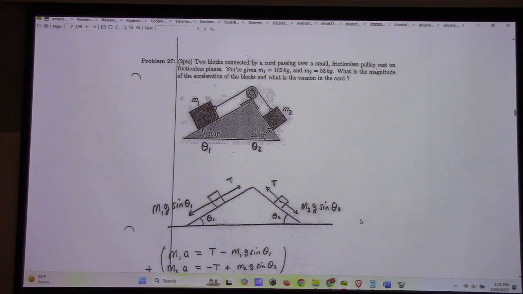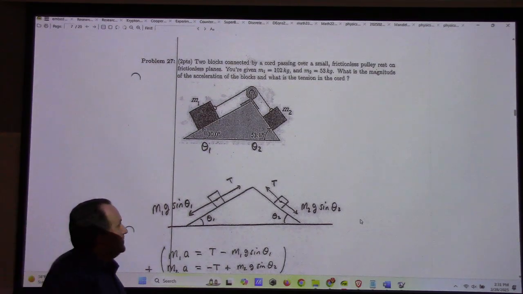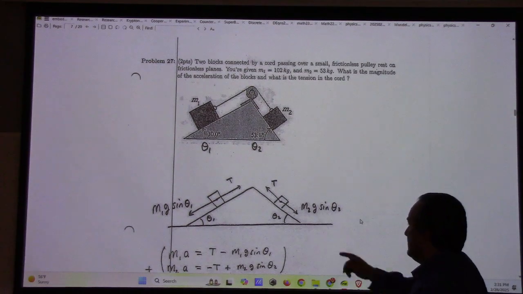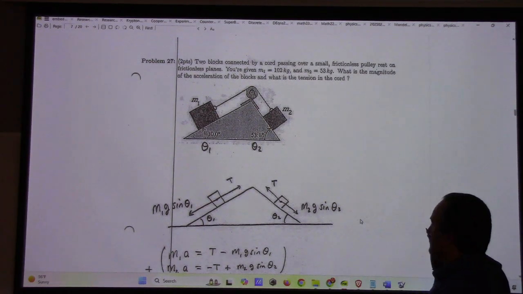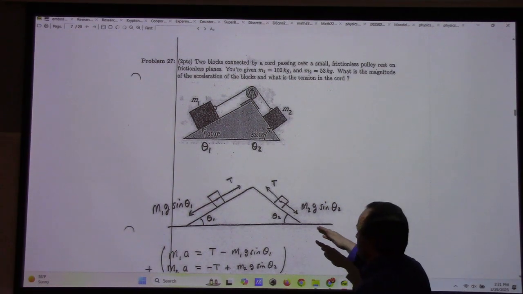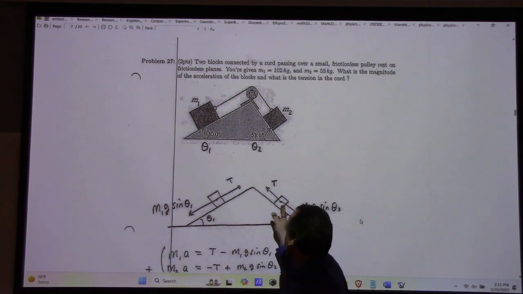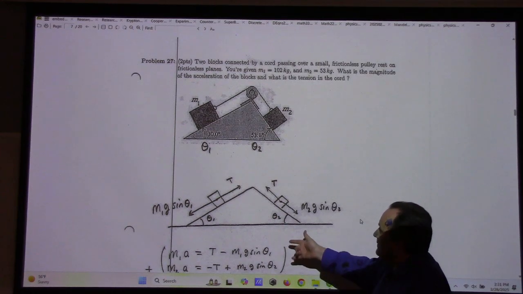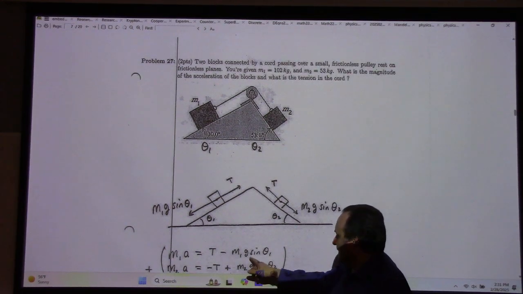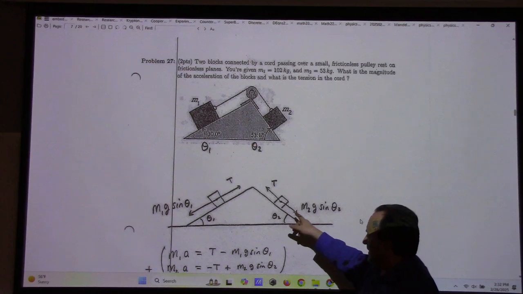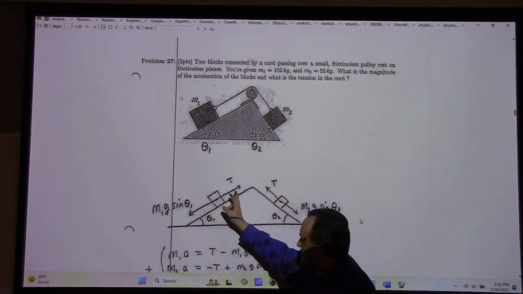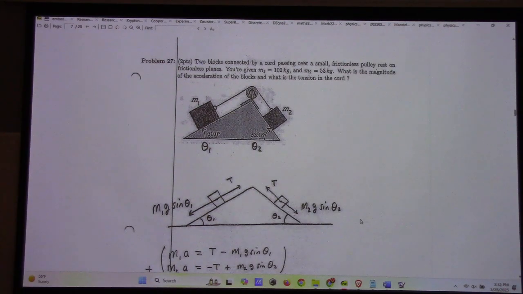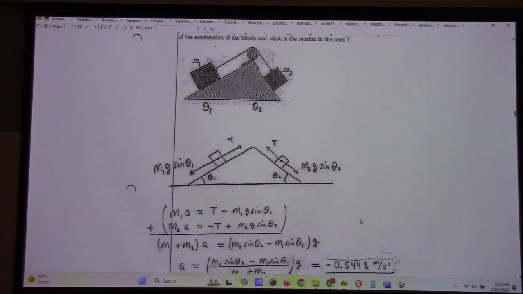Here we got 2 blocks over a pulley. Sorry about this scan, it's not great, but that's the 30 degrees, the 53.1 degrees. Again, here's some free body diagrams partially drawn, and it gets us these 2 equations. We got to be careful to use the right angle for the right mass. And then we work it out. Let me go on to the energy stuff because I don't really have much to say about this here.